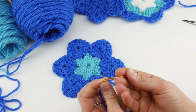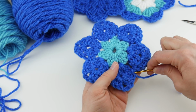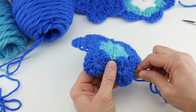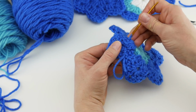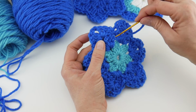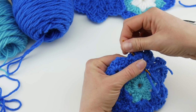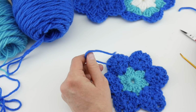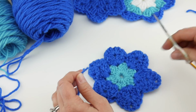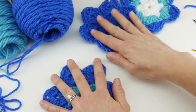So we can't weave that in as we go along because we're finished. So grab your tapestry needle and go ahead and thread it, and into the back loops on the back side of your star, we're going to go in one direction, just like that with our needle, and then pull it through, give it a little tug to kind of pull that knot in. Remember when we fastened off? And then you're just going to go into the back loops in the other direction. Okay, so just go ahead and pull that through. And you can go ahead and snip that off, okay? Okay, so our 6-point star is complete, and it looks very pretty.